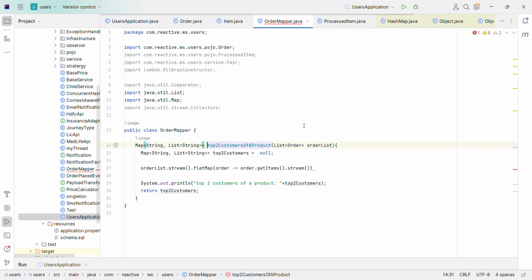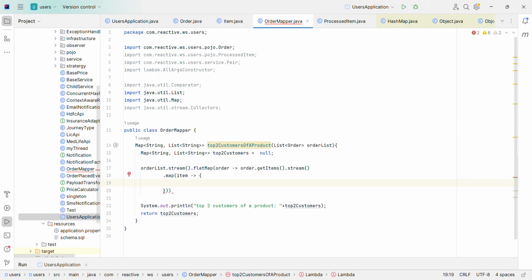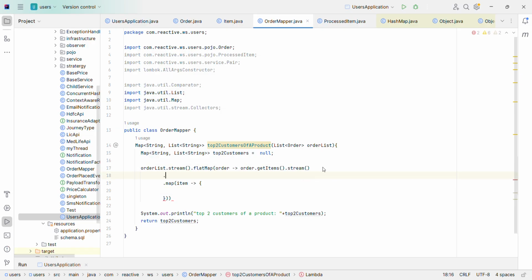So while placing itself, we need to apply the stream and we need to apply the map. We need to return here itself. We can check it out. Before we apply the map itself, we can check whether item dot get price star item dot get quantity is greater than 500.